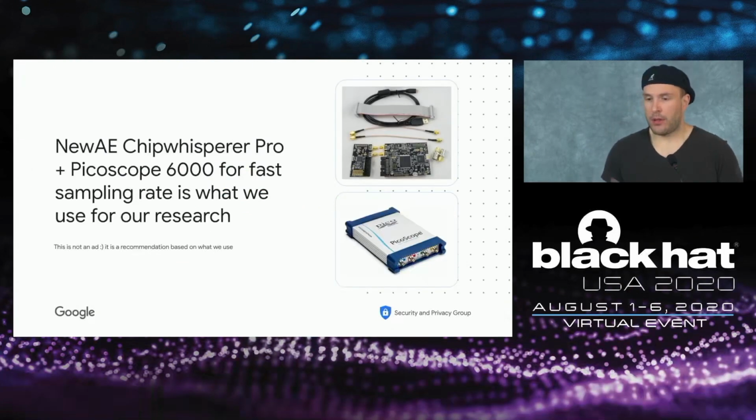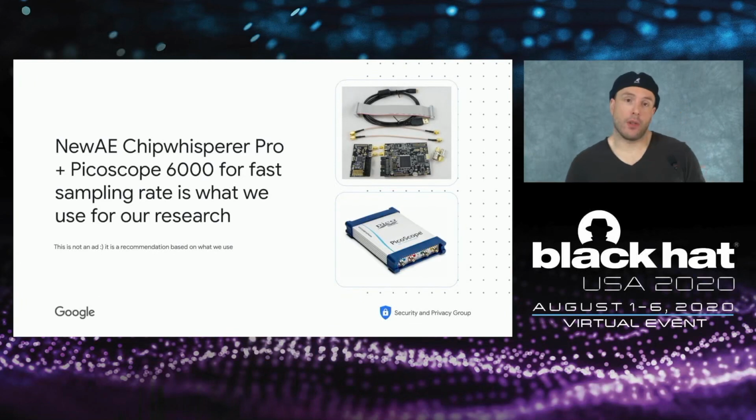In our research, because we got the question asked a lot, what do we use? We use the NewAE ChipWhisperer Pro, and we sometimes use a PicoScope 6000 when we need a faster sampling rate, depending on the target. In this talk, that being said, we only used the ChipWhisperer Pro to capture the traces, because we are going to use synchronous traces for only the first few rounds. When we do, as in previous work, the whole trace for the whole implementation, and we want to do it in the attacker setting where we don't have the clock, we also use the PicoScope. Again, this is not an endorsement for one product or another.